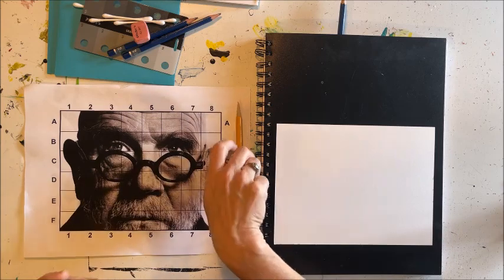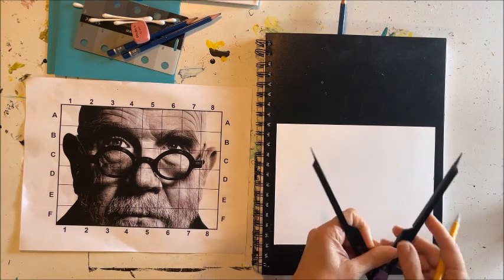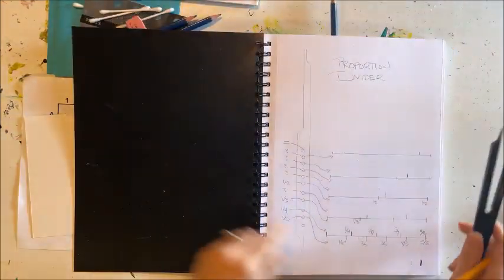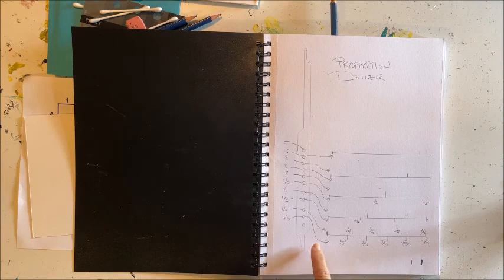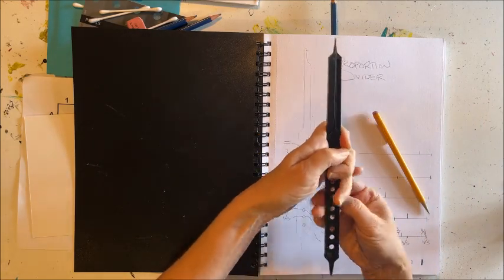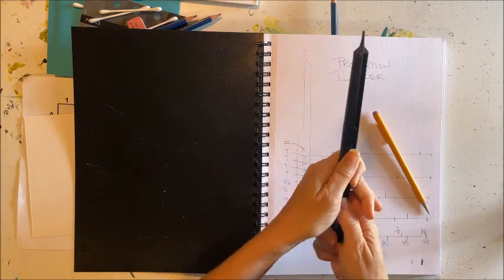You already know how to do this, but if you would like to watch, feel free to, and if you want to skip ahead, that's fine too. Okay, so we're going to look at our cheat sheet, and we can see that in order to divide the long section into fourths, we're going to put our little button in the 1, 2, 3 third hole from the short end. 1, 2, 3. There we go. This is going to give us quarters.